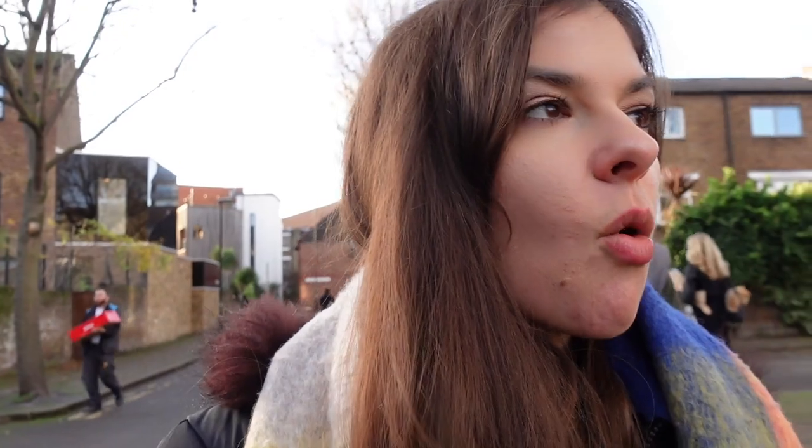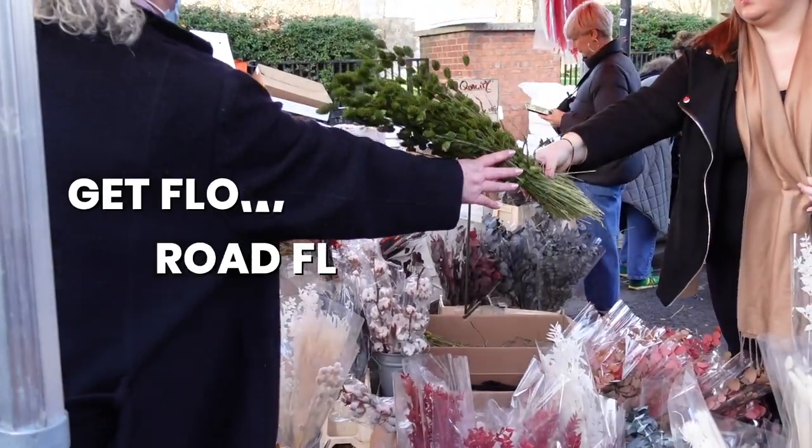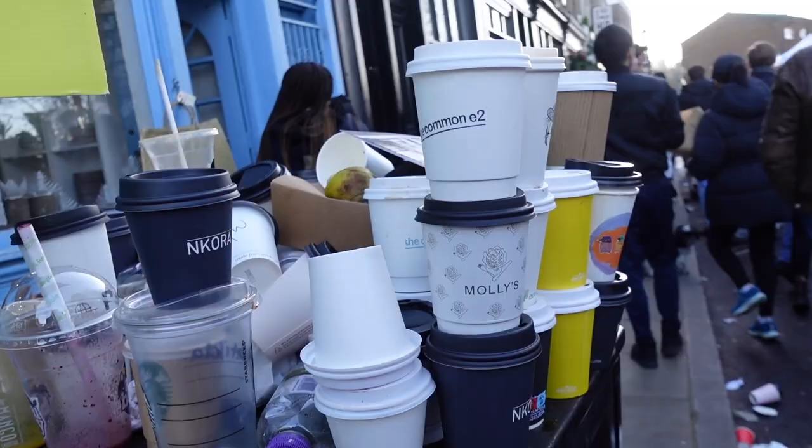We're trying to go to the Columbia Road flower market and we got lost a couple of times. But now I can see so many people just hugging their flowers and coming from one direction, so I guess this should be the right way. I really hope it doesn't close before we get there. You can see that Londoners love their coffee, and I have literally never seen anyone queuing so much and getting so excited for flowers — it's quite incredible.